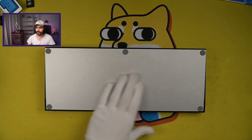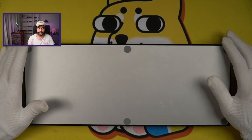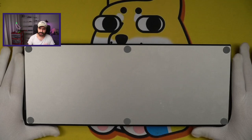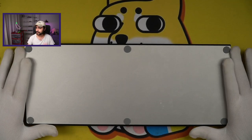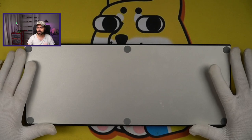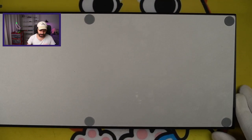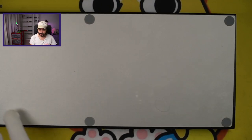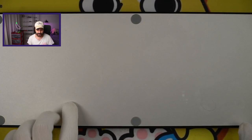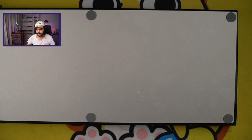In terms of the anodization and finishing: my original unit was going to be a gray unit, but I opted not to get it as the gray anodization was a little bit problematic. This was Gian's first keyboard, and for the price it was sold at, we have to take this review into context — for the price, this is spectacular finishing. However, the finishing is far from spectacular overall. It might be hard to see on camera, but there is some striping — these horizontal lines could be an aluminum extrusion or anodization problem. In either case, for the budget, this is spectacular finishing, with only some small little splotches here and there — nothing major, overall looks pretty good.